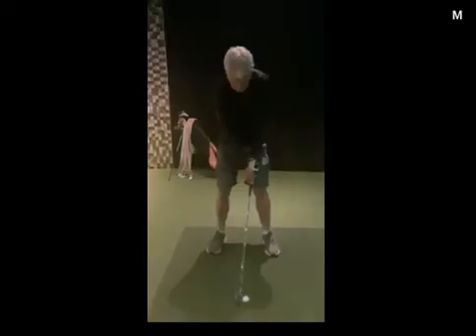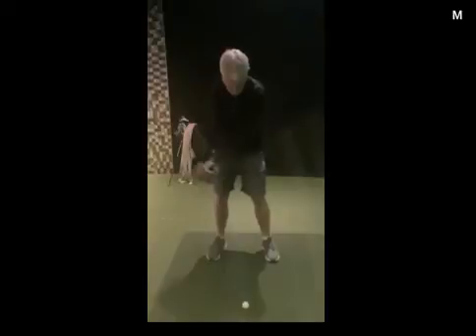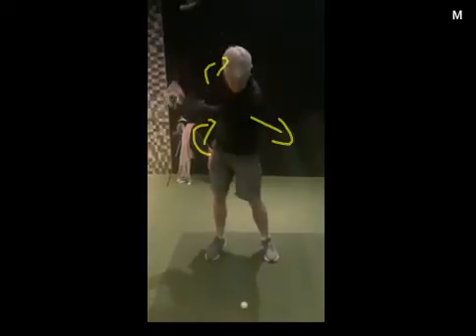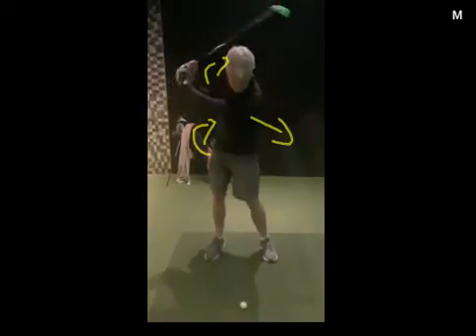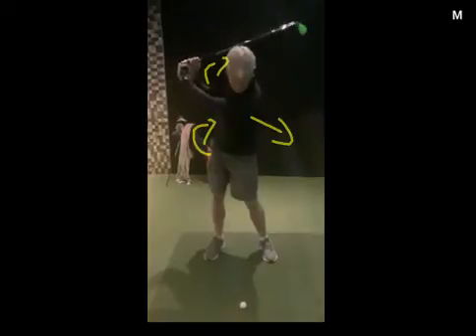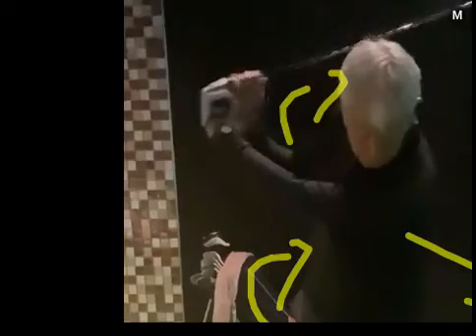So what we're trying to practice now is: when you turn back, not trying to go onto your left side in the backswing. You can see here as you get back — rather than rotating that right hip and right shoulder, we just kind of lean on the left side as we get to the top. So we're not really turning that shoulder behind much, staying a bit static with the body rotation, then completing the movement with a bit of a lift with the arms and losing a bit of grip pressure — that little finger just coming off the grip, losing pressure as the club starts back down.